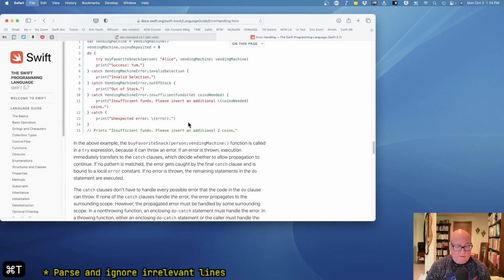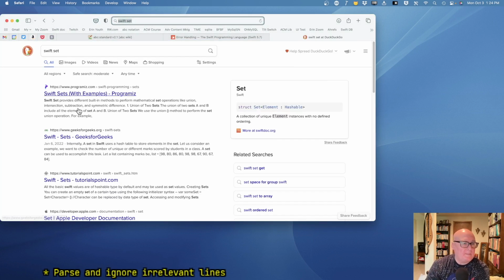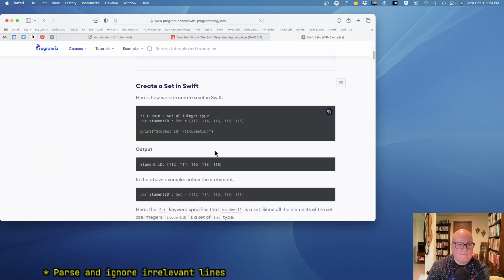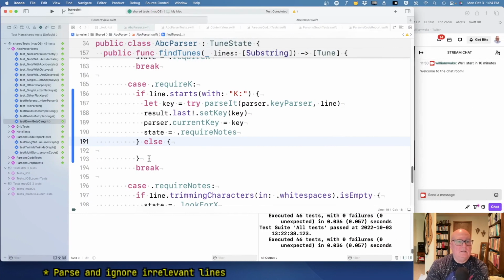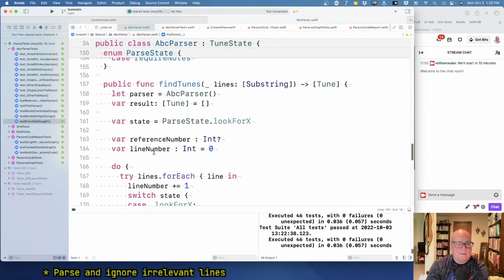Okay, I don't know. Let's see. Swift set. Okay, set just equals that. If I say it's a set. Okay. Let's make something to skip.